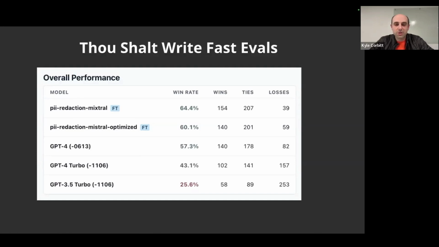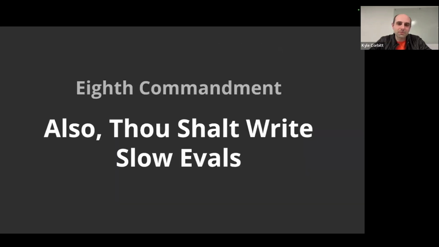I think LLM as judge is great. For specific tasks, there are also other evaluations that can make a lot of sense. If you're doing a classification task, you can get a golden data set and calculate an F1 score or something like that. But the high level point is to find something you can run fast, with a quick inner loop, that helps you figure out you're going in the right direction.